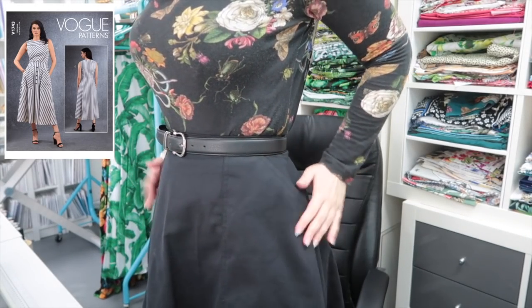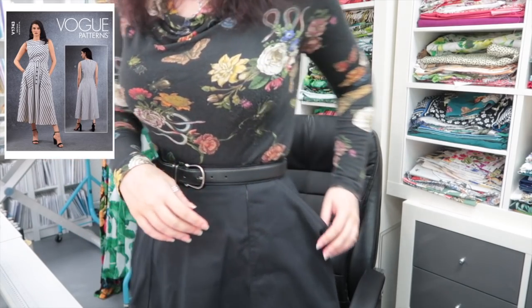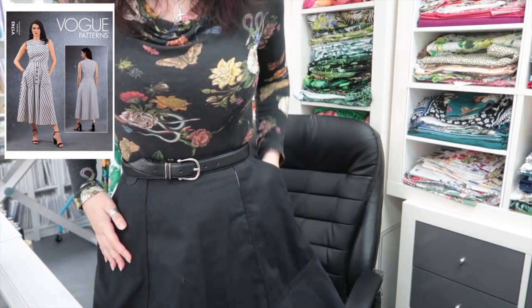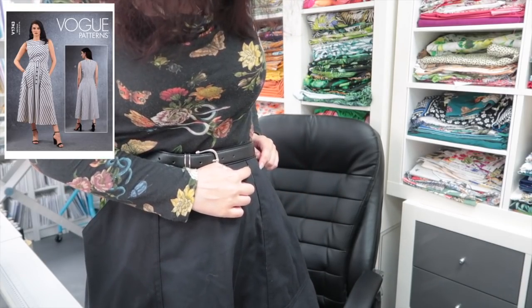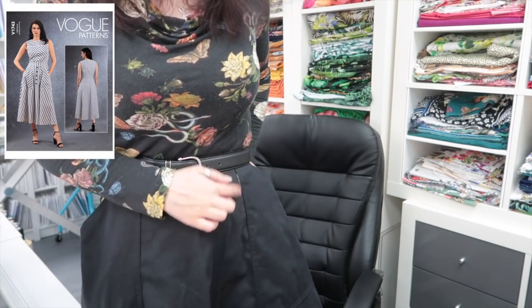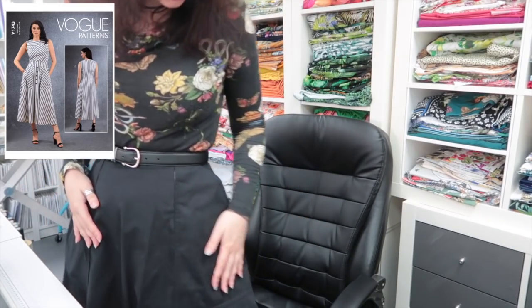I finished the skirt from the black brushed cotton twill yesterday during the hangout. I did line the pockets with cobra corsage liner crepe, which I thought would be a great idea, except there are giant white flowers in it and you can kind of see them a little bit. I might just go over that with a Sharpie and see if that works. I have got my brushed cotton twill skirt on.